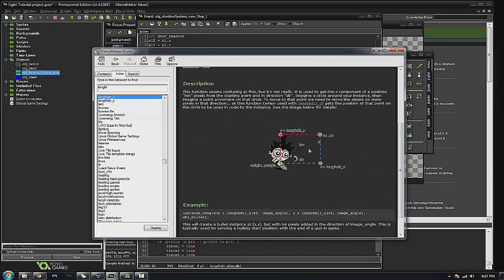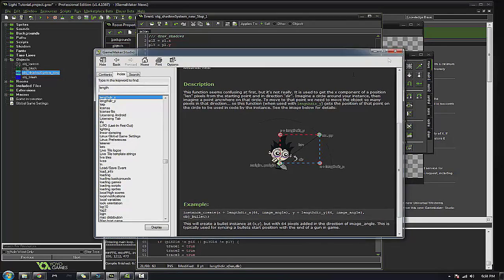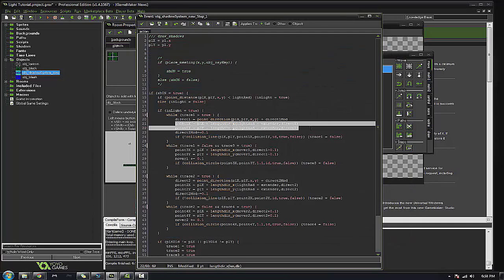It takes the length and the angle, and you get the XY coordinates. So what it does is it points directly in the middle of an object that's supposed to have the ray cast to it. So we're using the length, which is the radius plus the extender. You remember the extender that I mentioned. And the direction is a direction from the center of the light source to the center of the object.